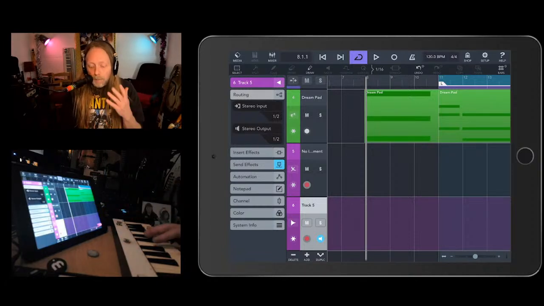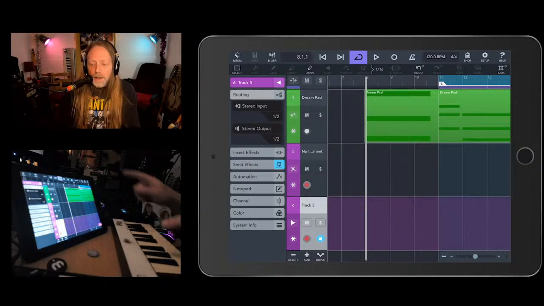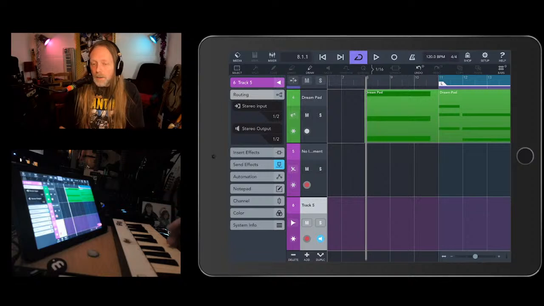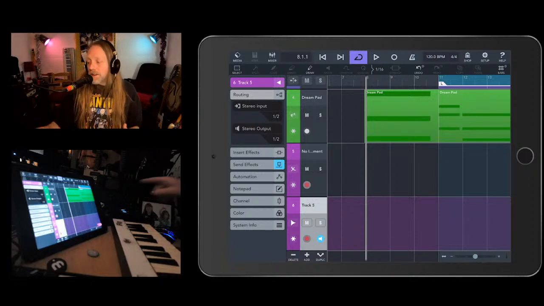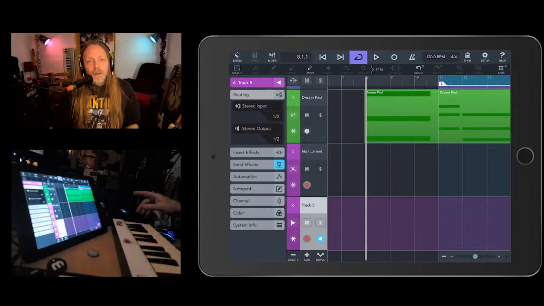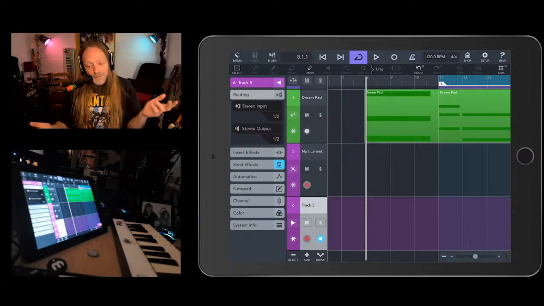Okay, so now I am playing the DR5 with my controller keyboard, which is going into Cubasis via my USB hub, and we're sending MIDI into the DR5, playing that instrument, and it's coming back into Cubasis. So now I can play the sound in there without having to press those ghastly rubber buttons in the dark. I can use this keyboard. So now I have no excuse for playing something appalling, he said.